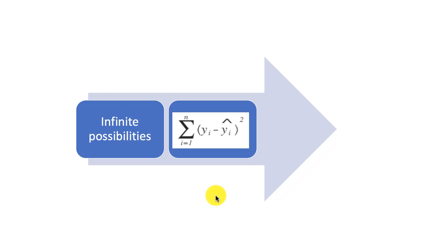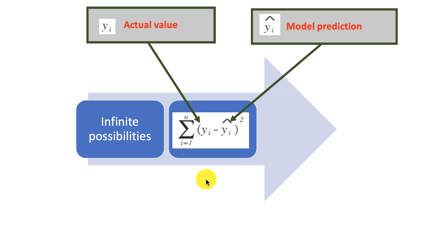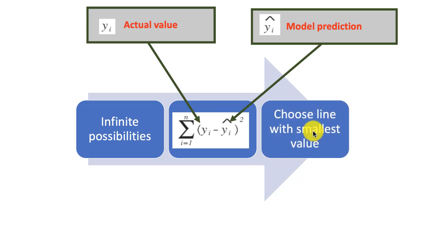So among all the infinite number of possible lines, there is one line for which this sum of squared errors is minimum, and that is what the linear regression finds. Okay, choose the line with the smallest value for this. Of course you may say, well, since there are an infinite number of lines, how can you ever finish computing and finding the smallest value? Well, calculus allows us to do that without actually considering every single possibility, which we cannot because it's infinite. Right? We're not going to go into the details of how exactly that computation is done. Right? But all you need to do is to understand the fact that this is what is going on.